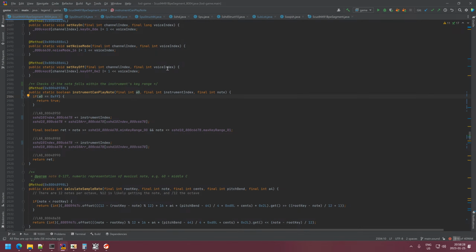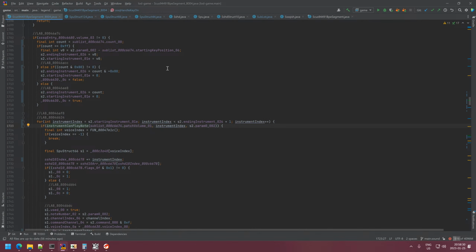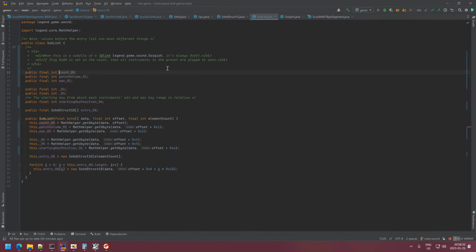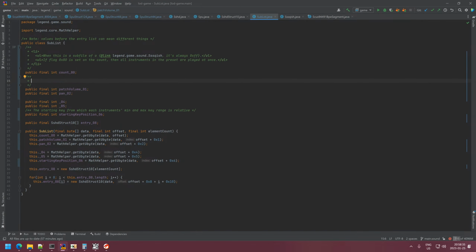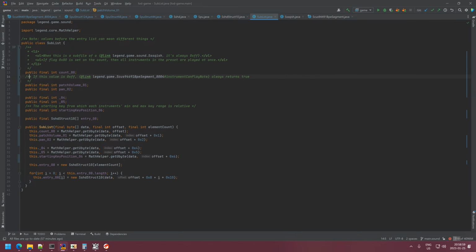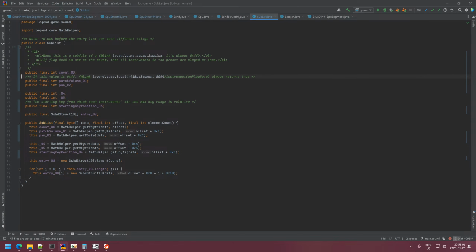That is weird. Yeah. So that means it shouldn't be volume then. If this value is 0xFF, then... Not that I've seen any spot where it would be FF, but okay.